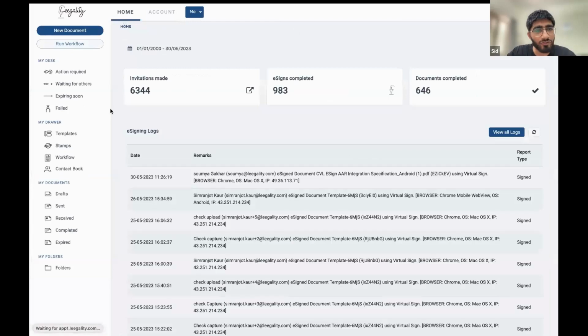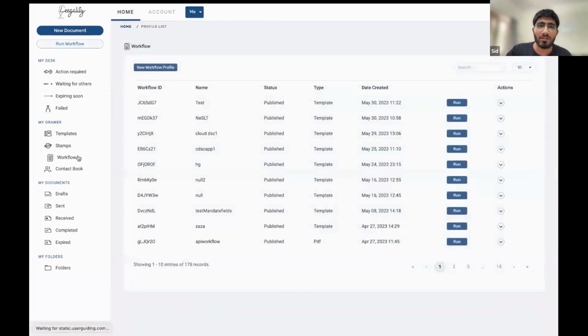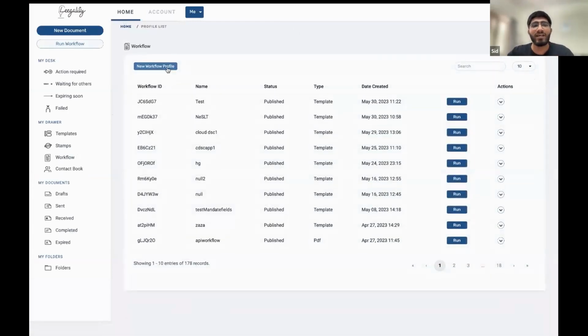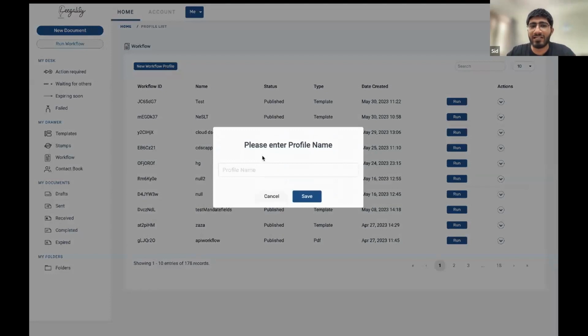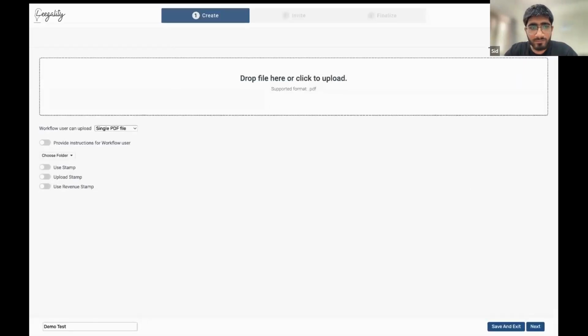Cool. So for this, let's get into our workflow engine. The workflow engine very quickly allows you to set certain parameters which all your users have to follow, right? That allows your high-level employees who are admins in legality to control and protect against bad actors, right? So the number one capability here is that you can associate workflows with templates and then have those templates get auto-populated through an API integration, right? So let's just quickly see how that works.